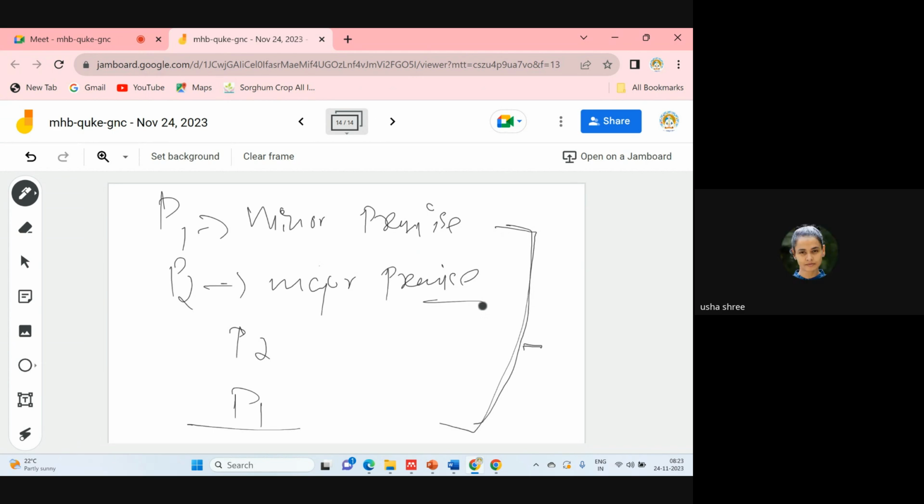Okay, so it's a continuation to the figure topic, sir. Figure topic. I'm telling this in last so that you will not confuse this minor and major premises with minor and major term. So we should order it in a way where the major premise is coming first and the minor premise is coming second. Then only you can tell the figure. So we have to first order it and then draw a line for the middle term. Yes, first you have to order it, then draw line.